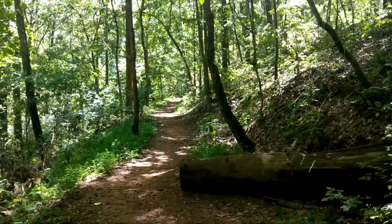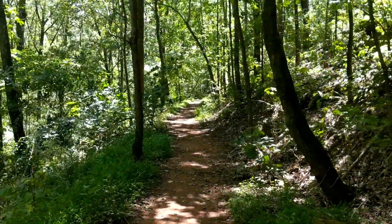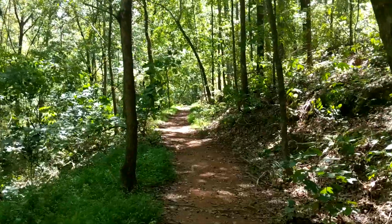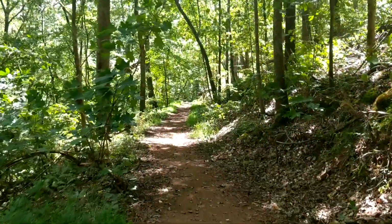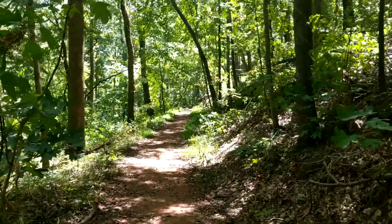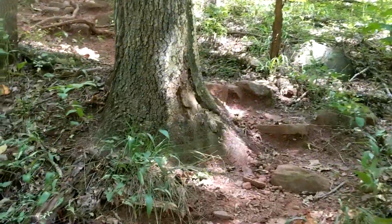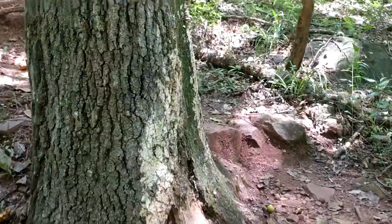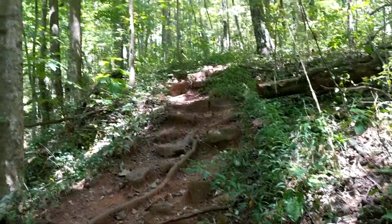But there are a ton of trails here at the Ruffner Mountain Nature Preserve. And the trails range from extremely easy difficulty to, I would say, high moderate difficulty just for hiking. As you can see, there's lots of beautiful open trails, but there's also some very steep inclines. A lot of their steeper inclines have natural stairs with roots and rocks, or they were put here like man-made, natural looking. Really awesome place to go.